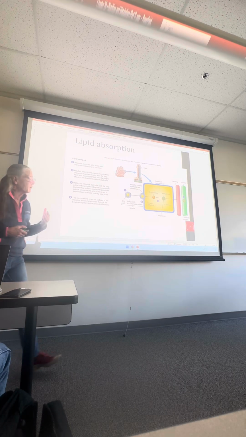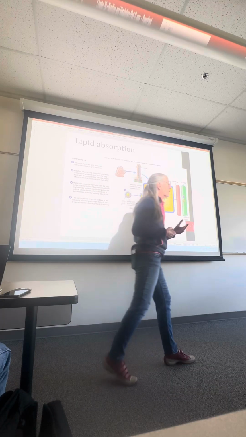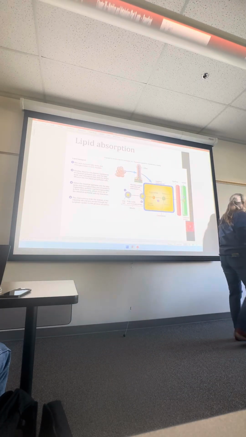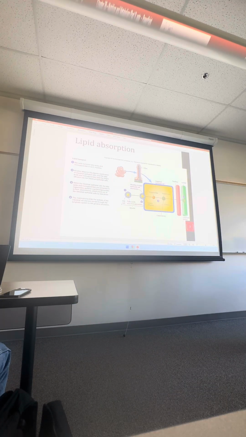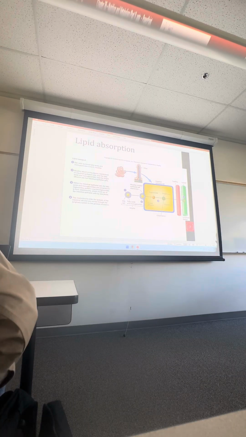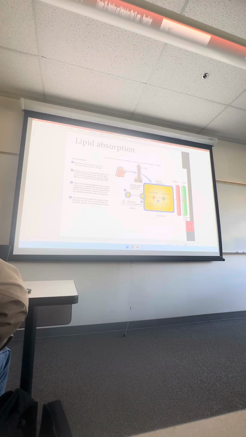Lipid absorption. So we are really aware now of how we take big globs of fat, we emulsify those globs of fat by the presence of bile. The bile salts and the lecithin form a little coating around these little globules. These little globules are called micelles. And the micelles are important because that's how we're getting vitamin A, D, E, and K from the intestinal lumen into the circulatory system. And we'll see why we need them in a little while.